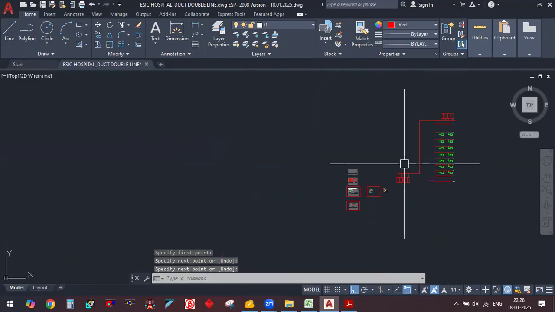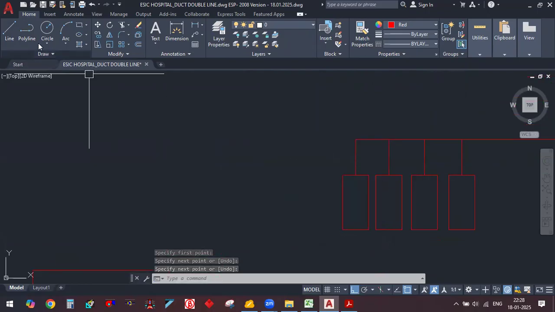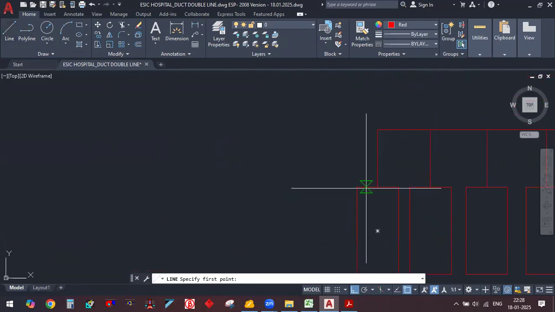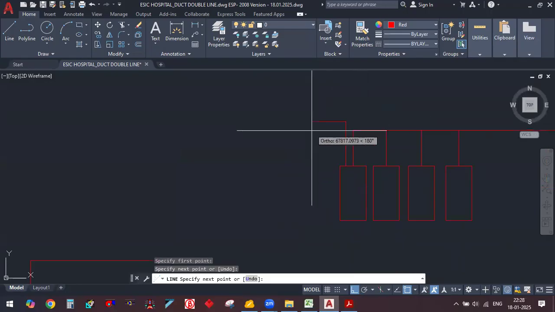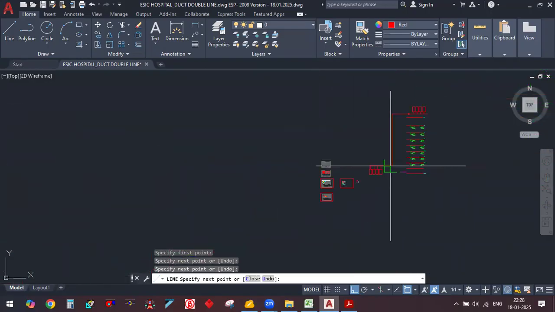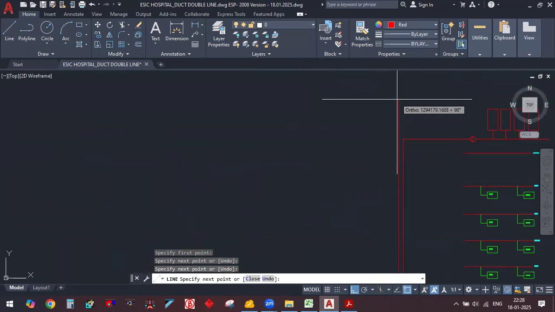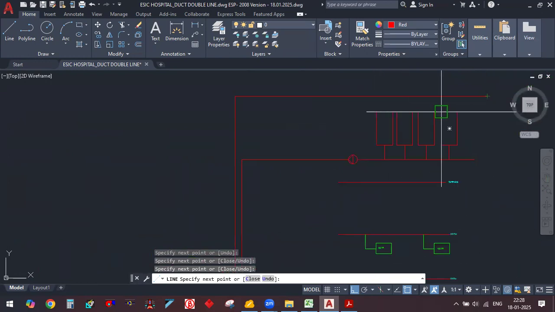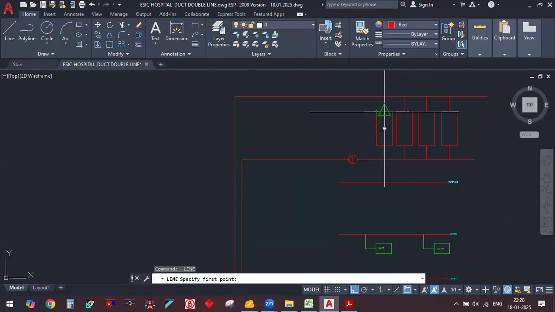Now one line is returning from the cooling tower, so from the same place I'm going to take another line here, going back to the cooling tower.